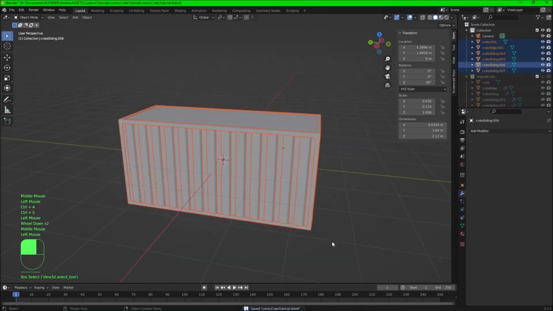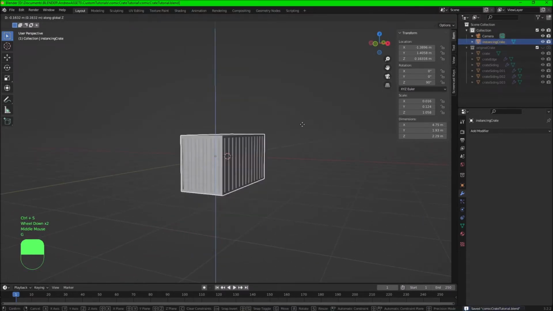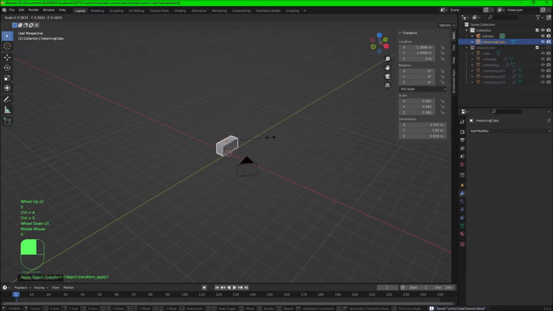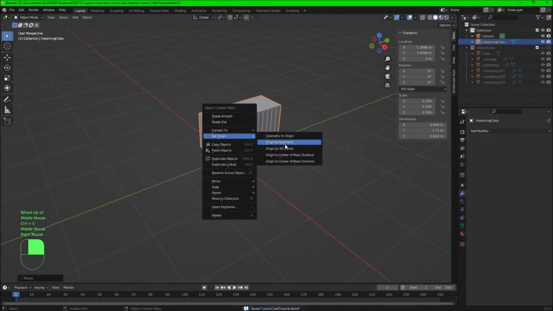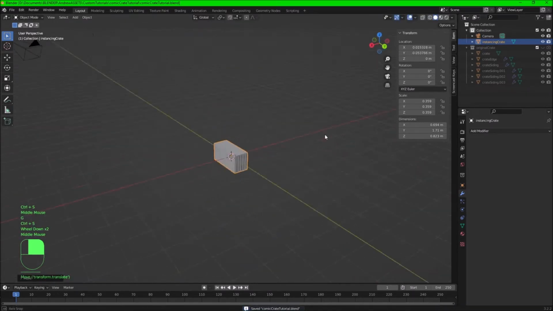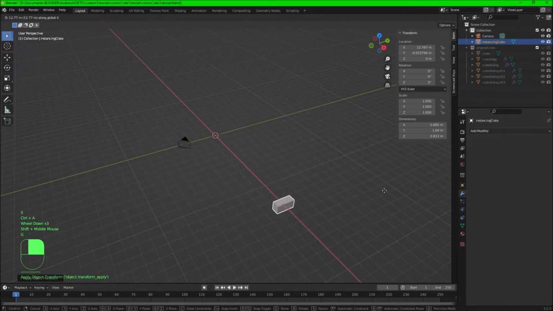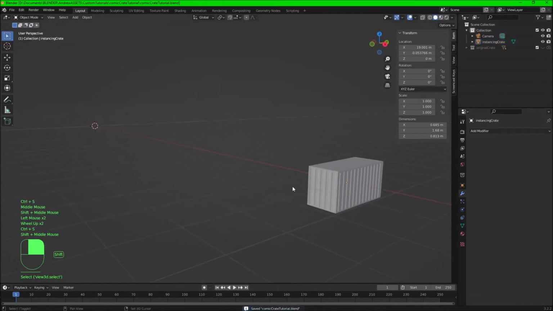Then I'm going to select everything, right-click, and press Join. And then I'm going to call it Instancing Crate. With everything combined, you see how everything's attached together. So if I move or scale one thing, they all move. We're going to scale it down a bit with just the S key. And then we're going to right-click it, set the origin back to center of mass, just so it's easier for instancing and stuff. Then we're going to scale it down, press Control A, lock in the rotation and scale, and then we can just get it out of our way because we're just going to use it indirectly. We're not actually going to go right to this one and change it directly.